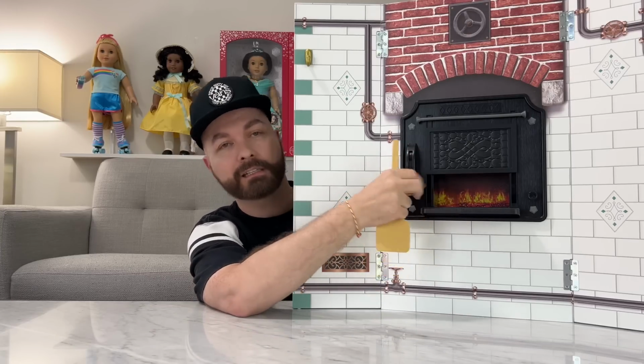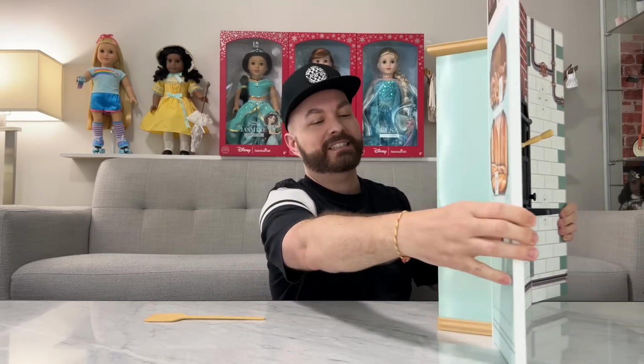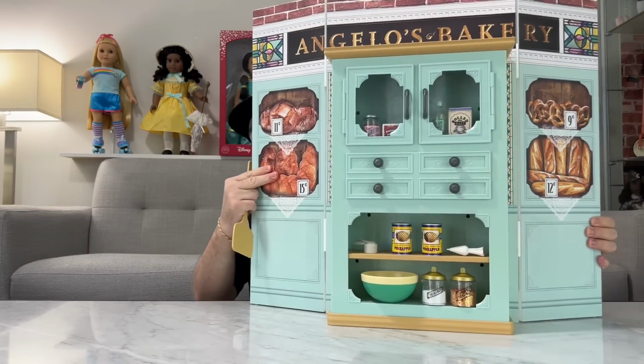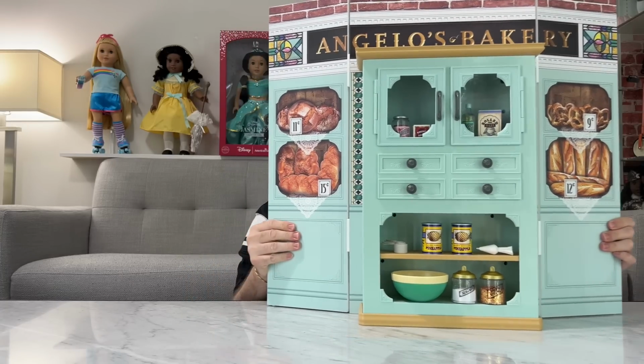But to be honest, I don't care that much about this side of the playset because this, to me, is where all the beauty is, and it's going to make noise. Everything I do on here makes noise. So as you can see, very pretty. It's something from the book series, or from the first book. What else do we need to say about it?